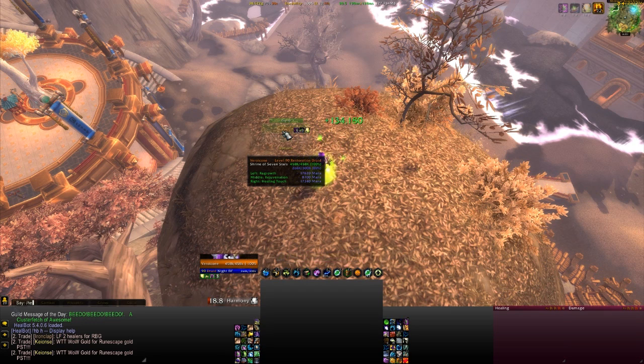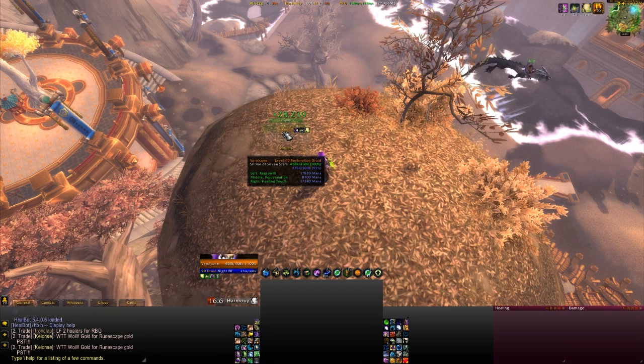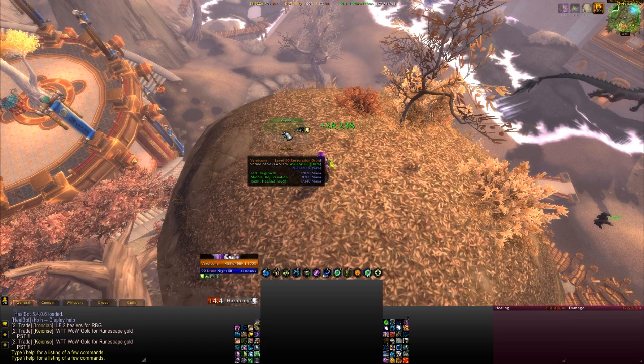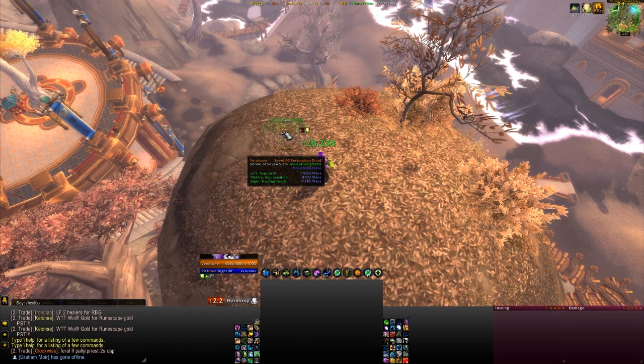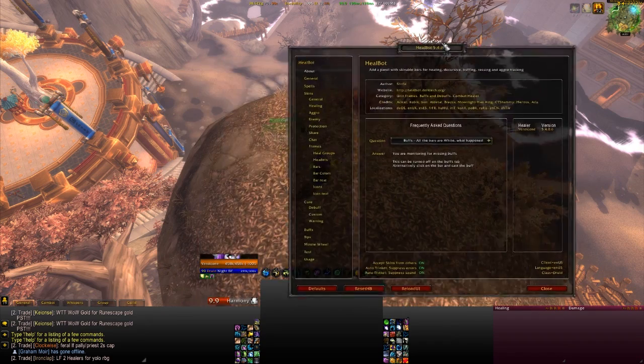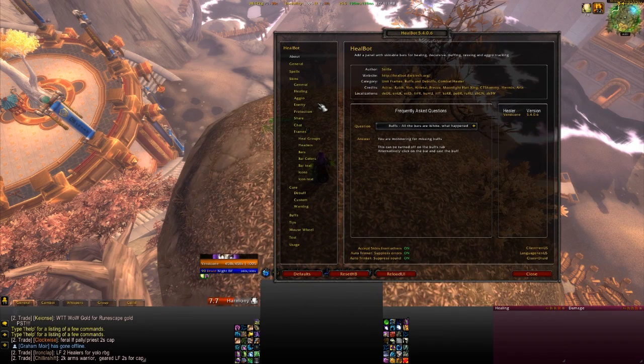That is in its complete default settings, as I was saying. So let's pull up, might help if I type in Healbot and not Healbit. I don't know what I'm trying to type. Alright, so these are the settings for Healbot.